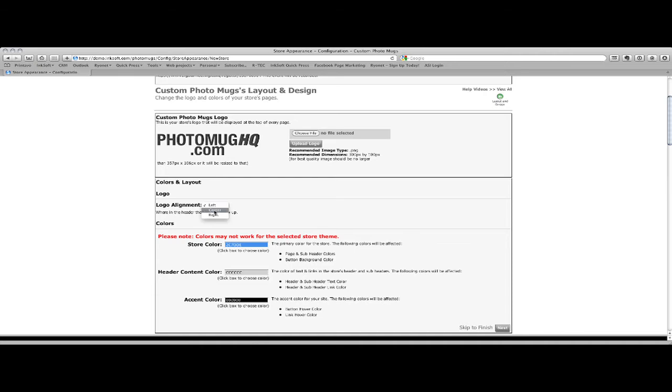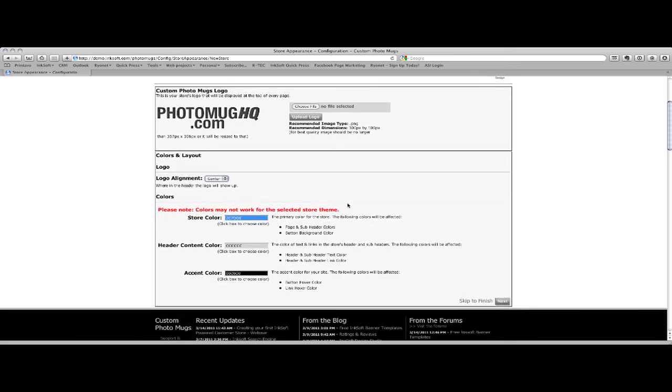Now I can also choose how to align this logo: center, left, or right. Make your settings. Now note that not all of the Inksoft powered themes are going to be compatible with colors. So for some of the themes, the color is fixed, meaning you can't control it. In other occasions, we can dial in the colors for this particular store. Now these are, again, hexadecimal color values here, so I can go ahead and use this control here, left mouse click, and maneuver until you're satisfied with the color range. And on the right hand side, we can dial in the value, meaning I can go from the lightest value to the darkest. So it's a great way to fine-tune the color.